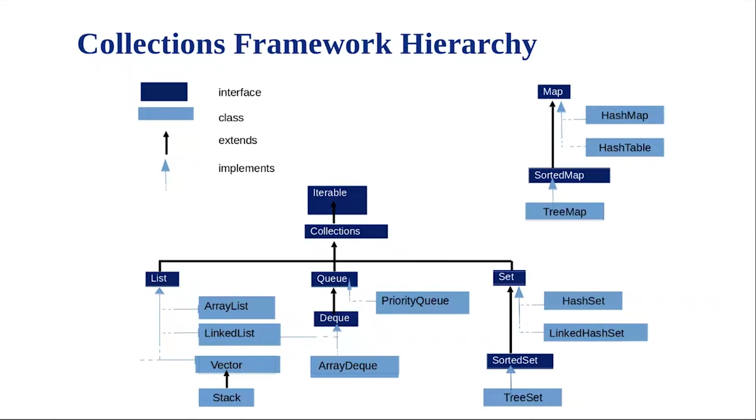Next we have the set interface. Set is an interface which contains data where duplication is not possible. It's something just like the list, but the data is displayed in any order. But then we have the sorted set, where the data is displayed only in ascending order. It is a sub interface of the set interface. Now the set interface also has certain classes which implement it. They are the hash set and the linked hash set. And the sorted set has the tree set, which implements the sorted set interface.